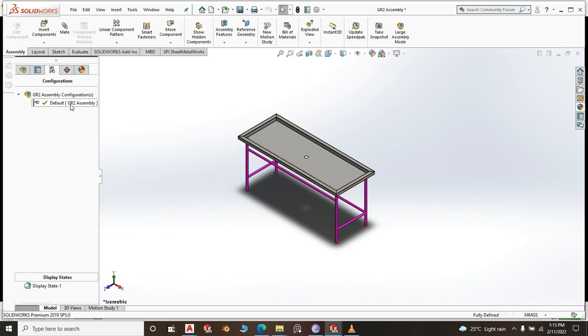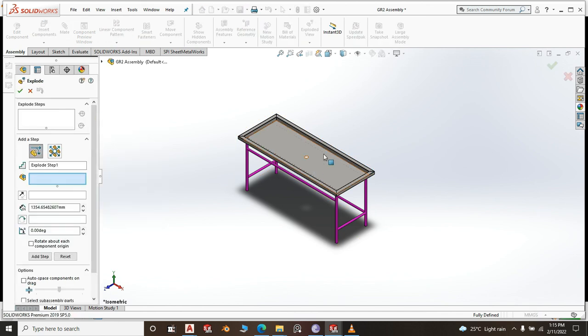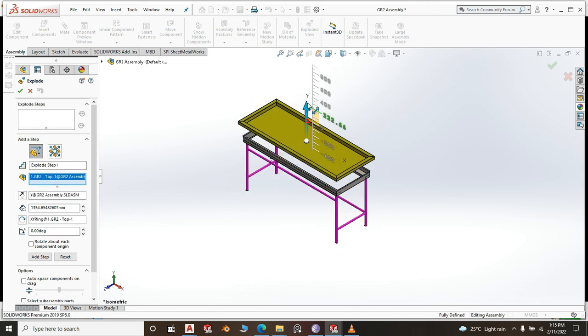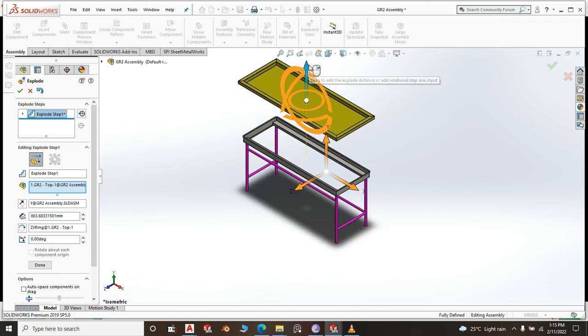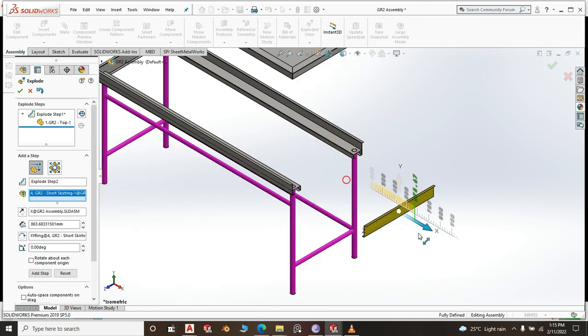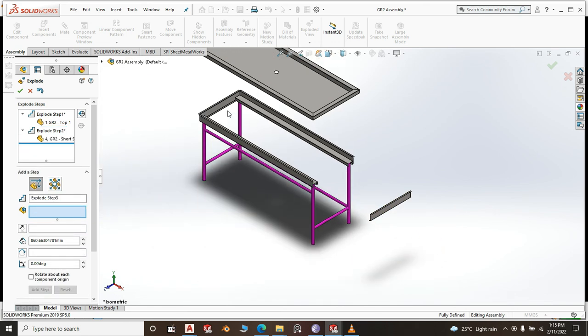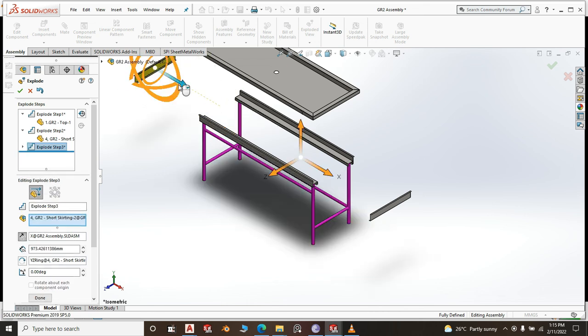Now let us go ahead and do the exploded view. We do new exploded view. The top, we lift it, right click, this side, that is the x-axis. Okay, this is the skirting on the negative side.